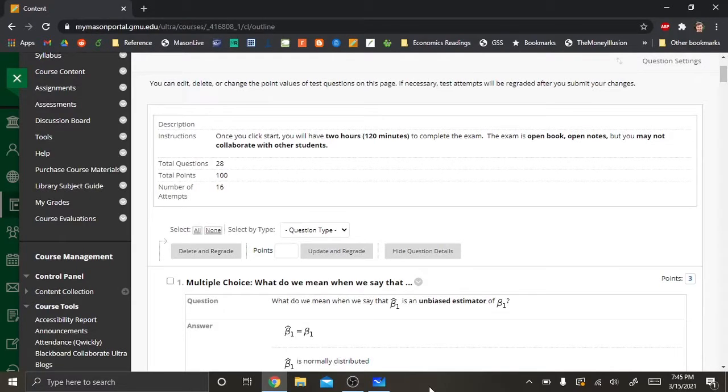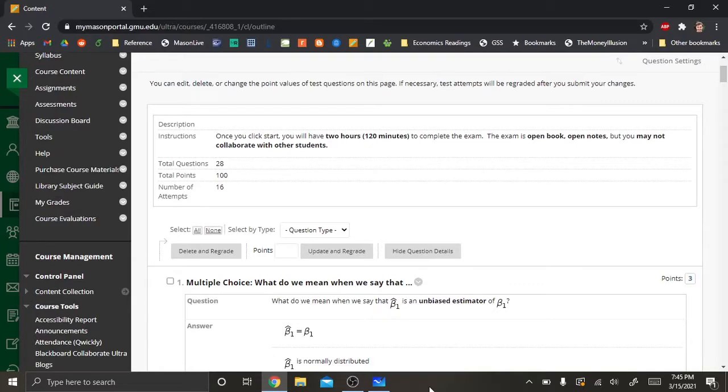Hello everybody, happy Monday. By now you all should have taken the exam. I've finished grading all of the attempts. And in general the scores were pretty good. I think the median grade was around the low 70s. Highest grade was like a 92. So there will be a curve.